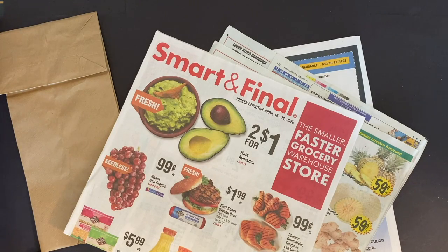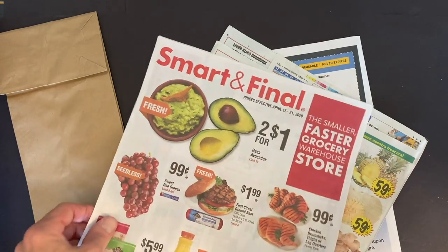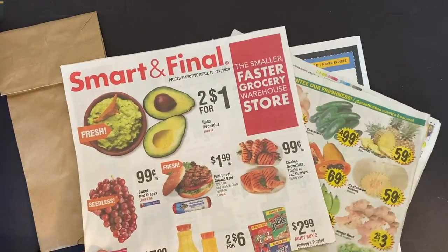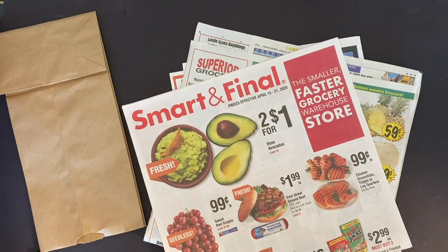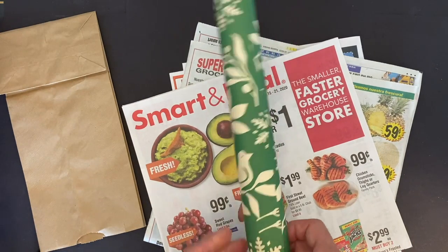Okay, welcome back. I hope you were able to collect some kind of old magazines, newspapers, junk mail to use for the collage. I also was remembering to use gift wrap paper.